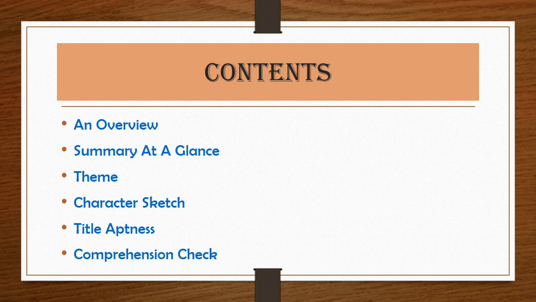The Rattrap is a story that gives us a philosophical insight into human nature. And in this module, I'm going to give you the core of this short story in an extremely coherent and lucid manner so that you can comprehend with ease the setting of the story, its plot, the climax, the theme, and we shall also discuss the character traits of the main characters, as well as a comprehension check at the end.